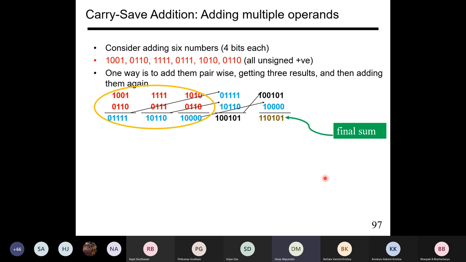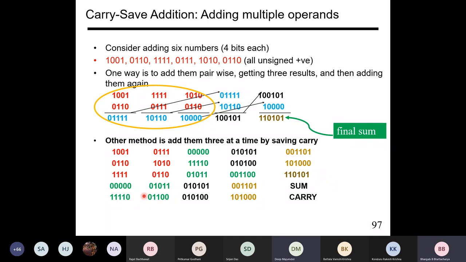So in that case, we have to conserve the extra bit. If there is an overflow, then that will cause a problem. Let us not bother about overflow at this point. Just think of sum and carry. So we have to join the carry and this sum into one number and then do the final addition. Let me tell you this way.